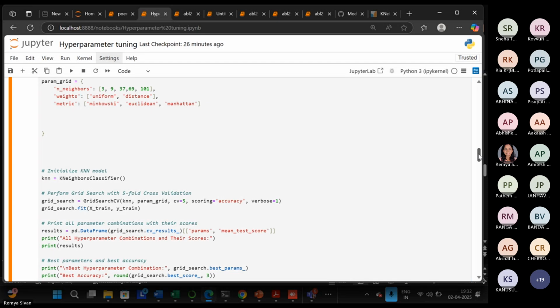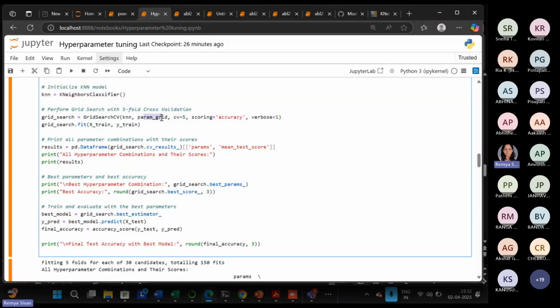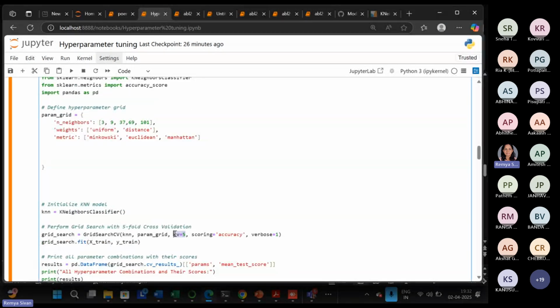Here you can see param grid is your grid space. And cv equal to 5, you can give 5, 10, any value. Here 5 means 5-fold cross validation is happening. The best model is picked based on the accuracy value.